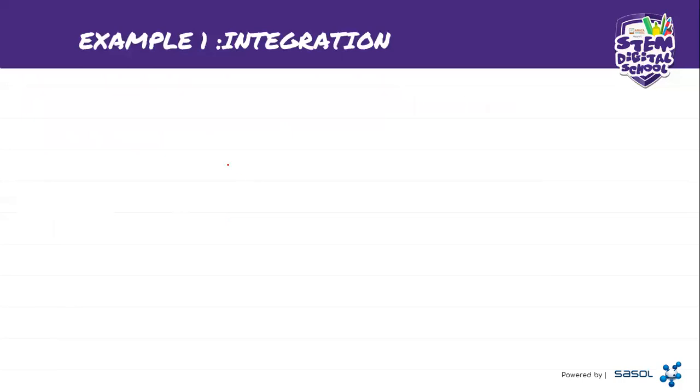Let's see what we're having. The first example under integration, and then we are just going to be applying the rules that we have learned during lessons. The previous lesson that we had, you just have to apply the rules of integration, right? So that it can be easier for you to answer this question here. Then the first question we say, determine the following integrals. And then this is what we are having. So we need to do the integral of the first one and also the second one.